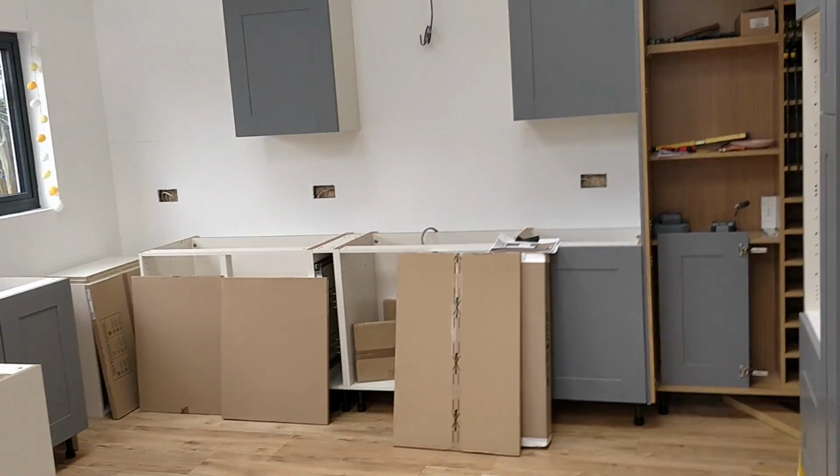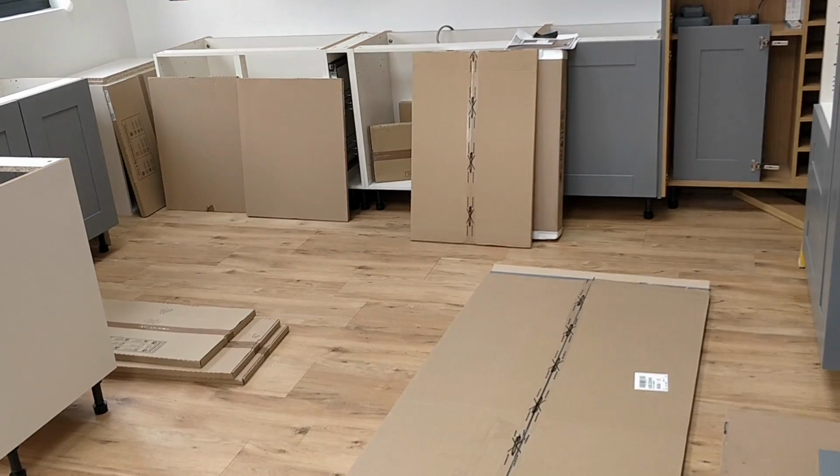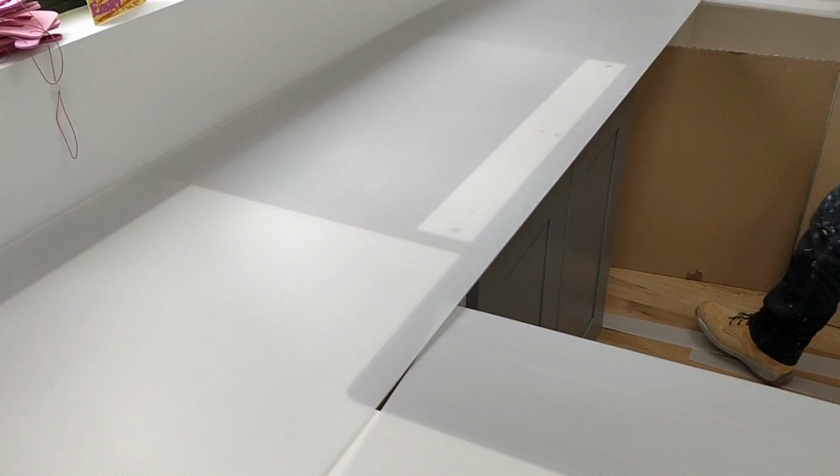Oh, and the guys are coming to template for the countertop in just a moment, so we're going to be clearing some space for them to be able to work and get around. But having these here will really help for them, again, to be able to template exactly what it is that they need to cut out.